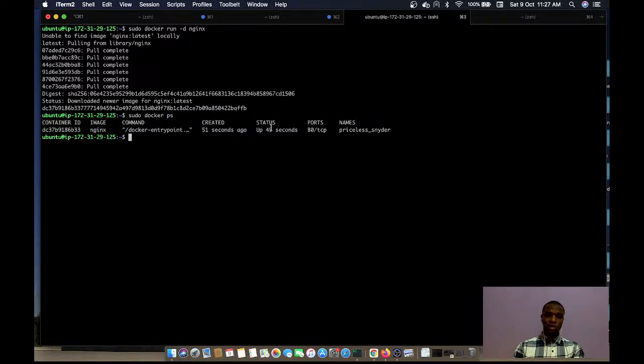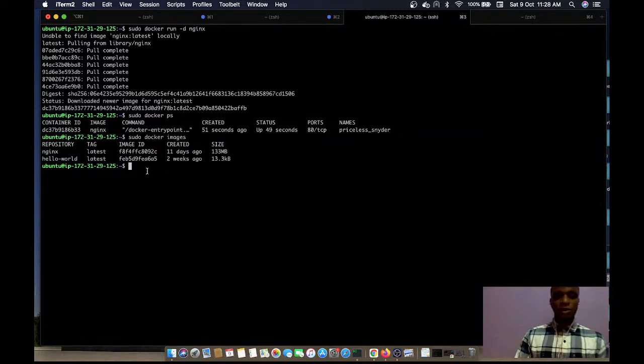It's still running on this port. I hope that's understood now. It has been running for 49 seconds. Let me use sudo docker images. You still see the image there, 103 MB.